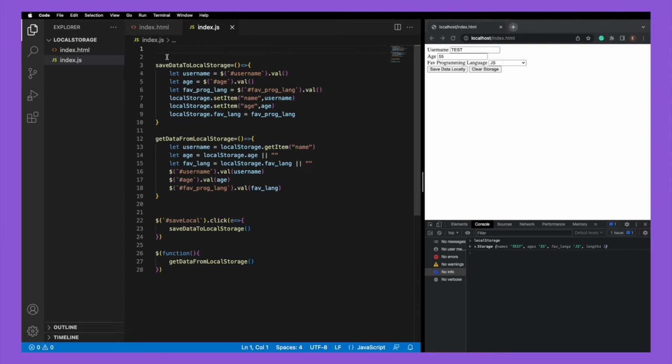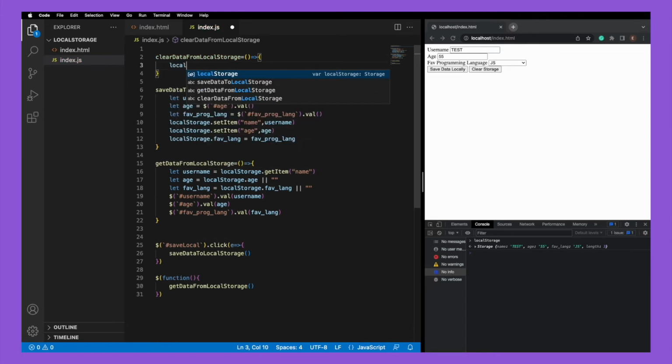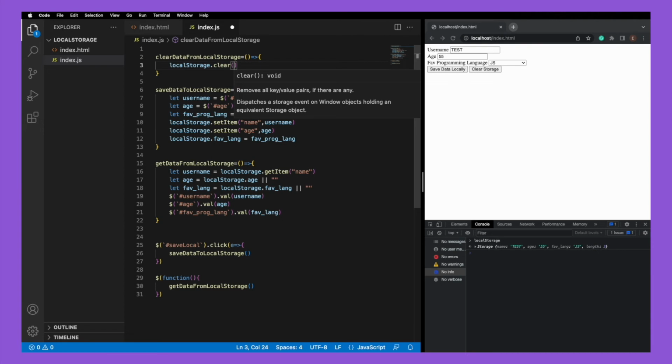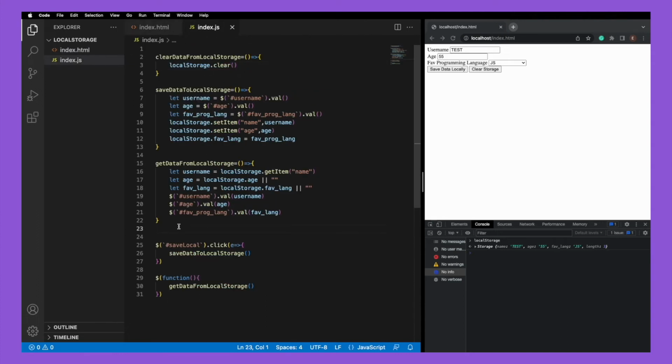Let's write a function to clear data from local storage. To clear all the data from local storage, you have to use localStorage.clear. Now I'm going to link this function to the clear button.